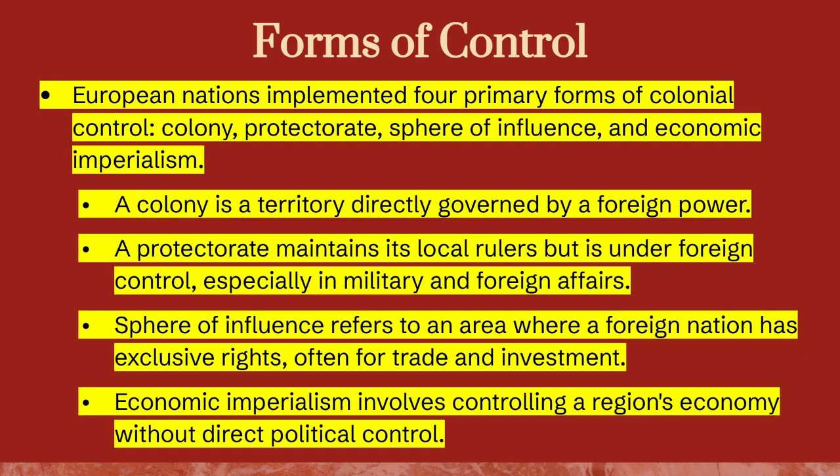There was also this kind of idea of Europeans practicing a sphere of influence over certain areas in Africa and as well other parts of the world. This is where you establish maybe like a port city or a town where you would have not necessarily control over the people that lived in that region, but instead you would have the exclusive right over trade and investments in resources and businesses in those regions in Africa.